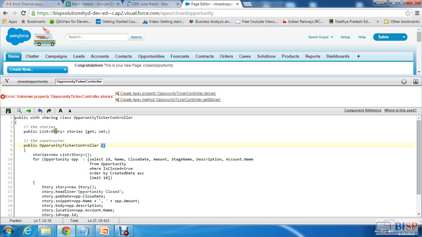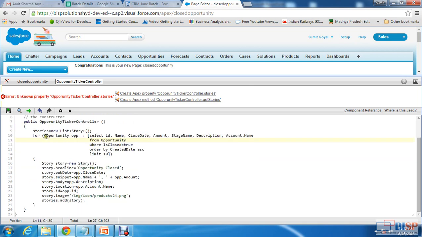As you can see here, first of all I have created a list variable, stories, and this is an instance of that story Apex class which we have created initially, and it will be a list type because it can have multiple stories, multiple records. Then I added a constructor, and in this constructor we extract the data from the opportunity.